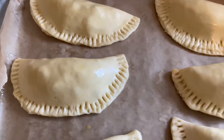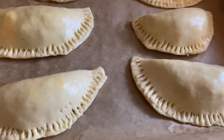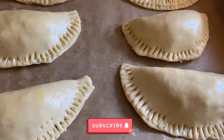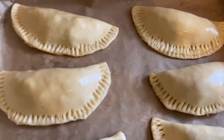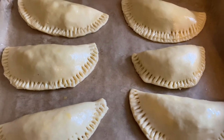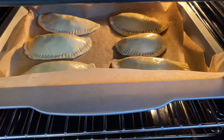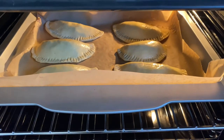So yeah, the package for the pastry says to bake it for like 12 to 15 minutes, so we're just gonna do that. I'm just gonna pop it into the oven and let that bake. In we go, and time to bake. See you when it's all done, guys.